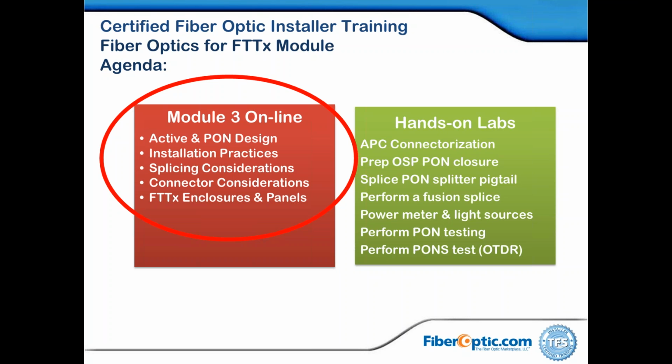In the class, to actually get a certification, you can see here a little bit of what we would do with the hands-on exercises should you elect to take that certification. But it's basically we prep a small closure, do some pigtail splicing and fusion splicing, and then we basically test a PON circuit. Basically from the house to the curb, from the curb to the FDH, maybe at the top of the street. And we do topics like that. We have a test mock-up.